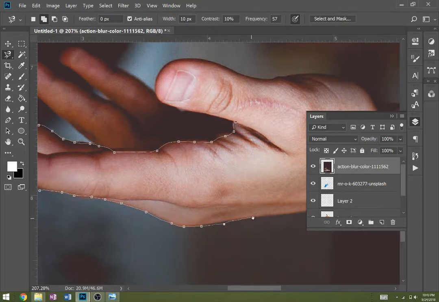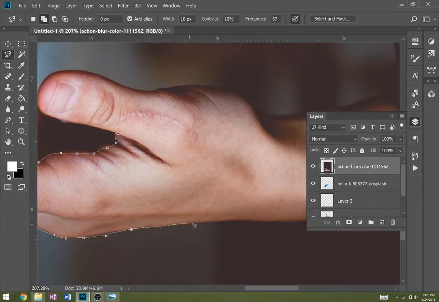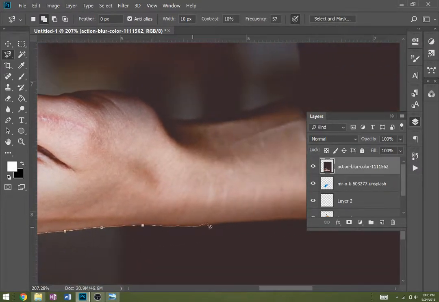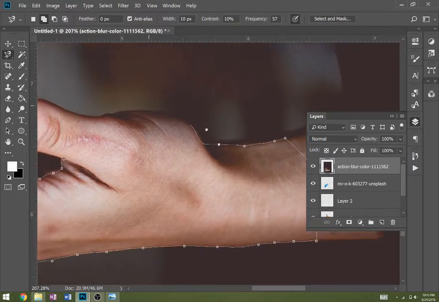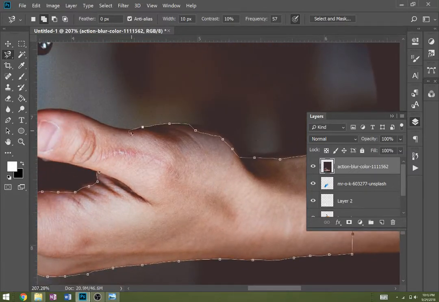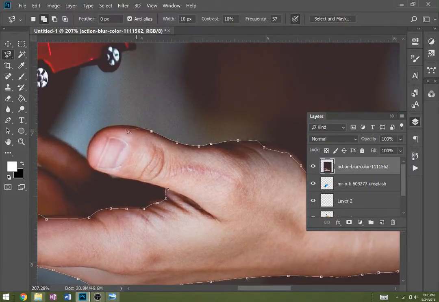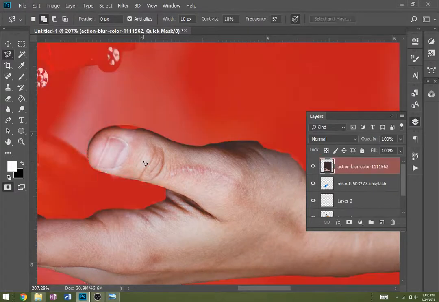Let's shape it up pretty simply. Get around here. The name of the game with any composite is to get a very clean selection. So the cleaner you can make your selection, obviously, the better your composite's going to be. Now it's clear to us that these are two different hands, but believe you me, no one notices this unless they're really being nitpicky. And the way we're going to be manipulating this later on is going to make it even harder to tell. So let's just go ahead and hit our quick mask, and I'll just fix this up.